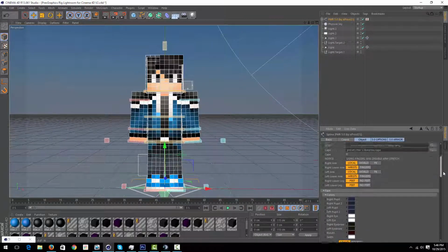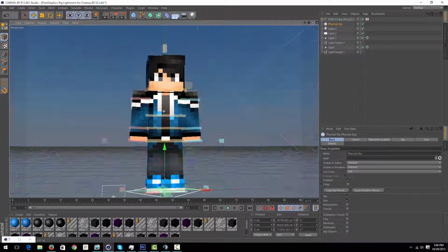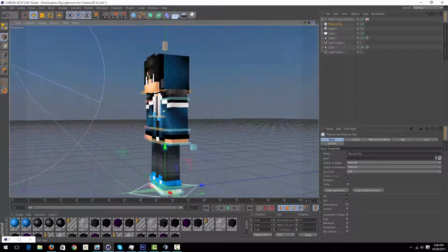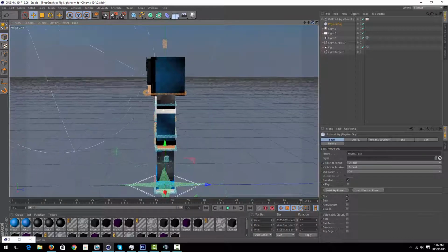So I extruded the head. I went ahead and extruded the head. No, I didn't. I didn't extrude. I believe I extruded.